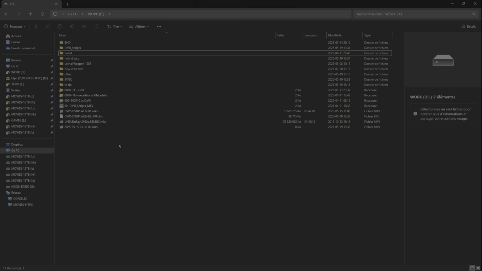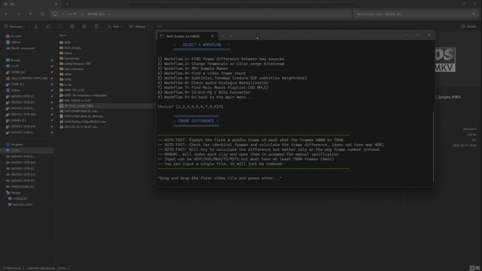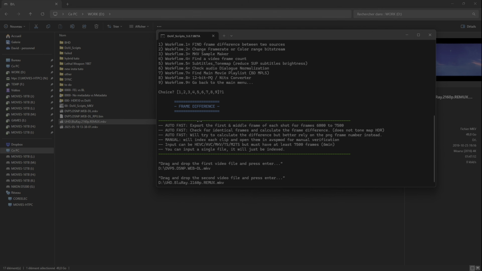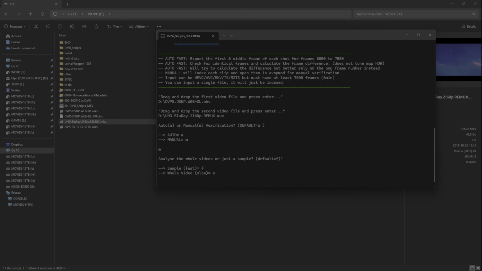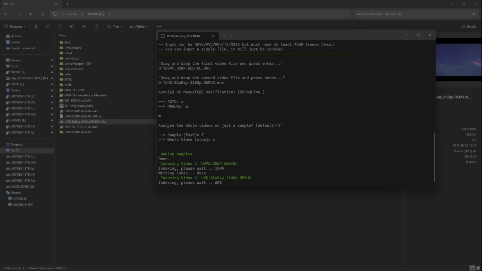Sometimes the automatic detection won't work. For example, if the movie starts with a very long credit sequence or a long continuous shot without scene cuts. Since the script relies on scene cuts to detect differences, you may need to manually find the frame differences using AVSP mod. This workflow also indexes both inputs to ensure frame-accurate reading in MPC, which cannot be reliably achieved in DirectShow media players like MPC, MPV, or VLC.